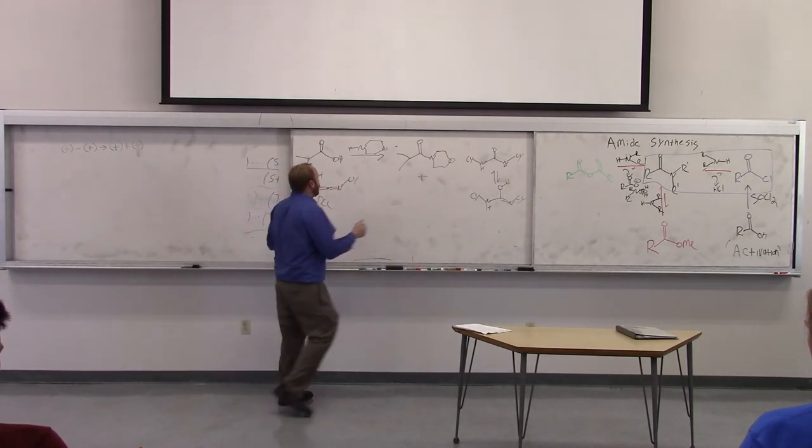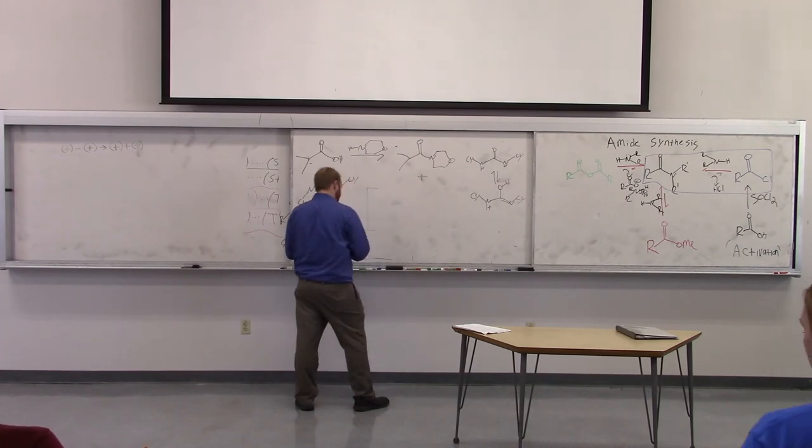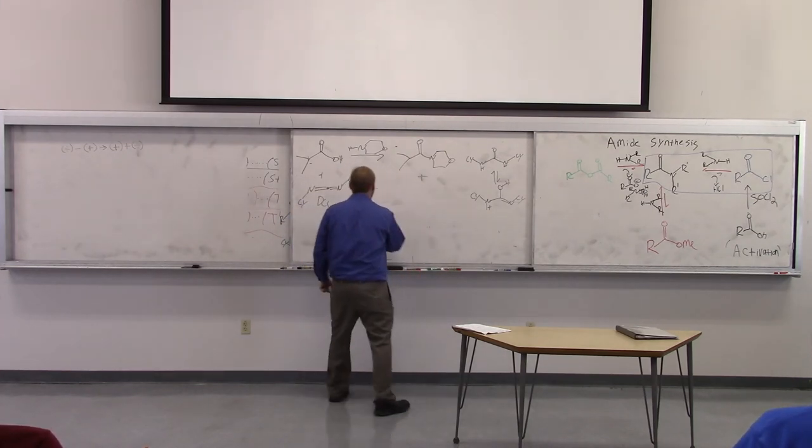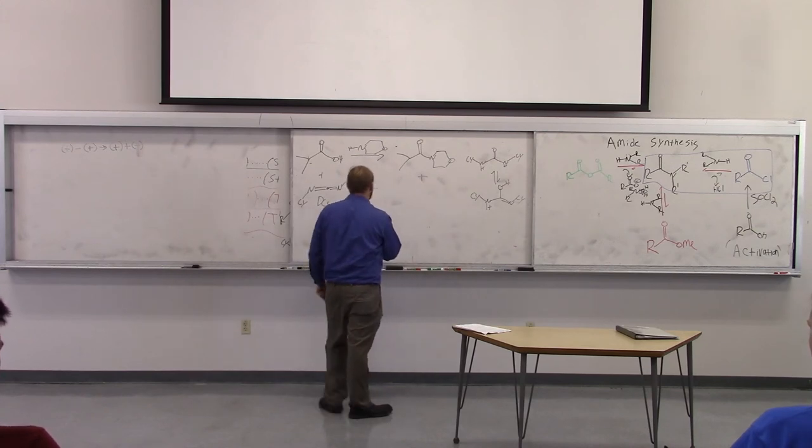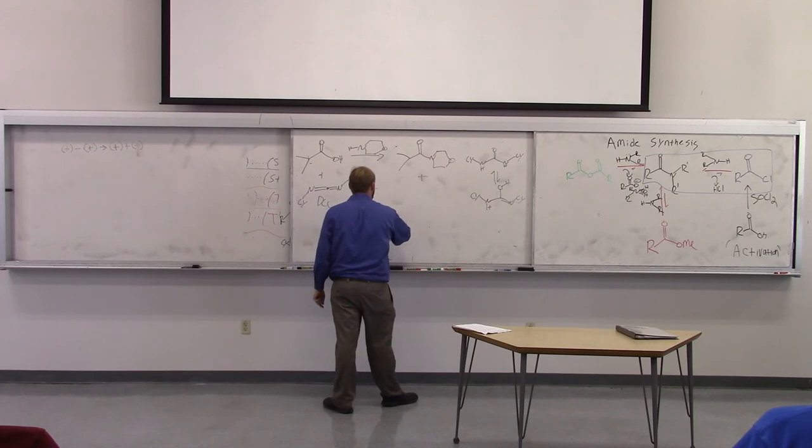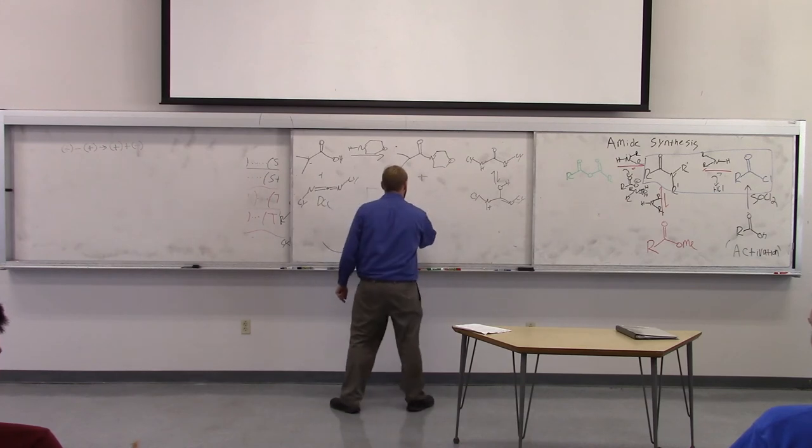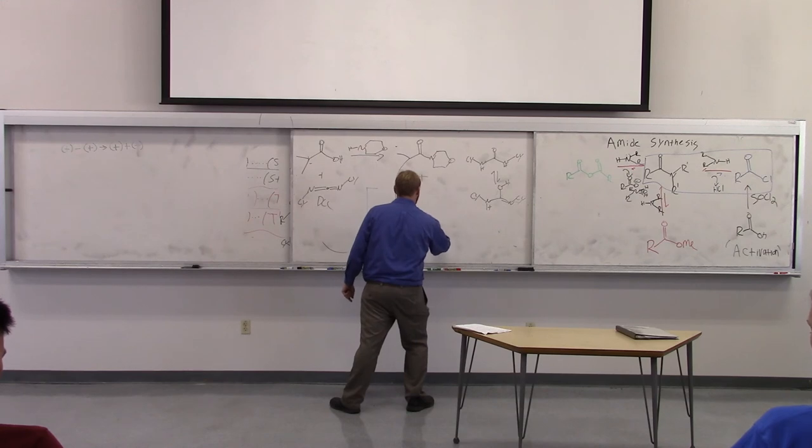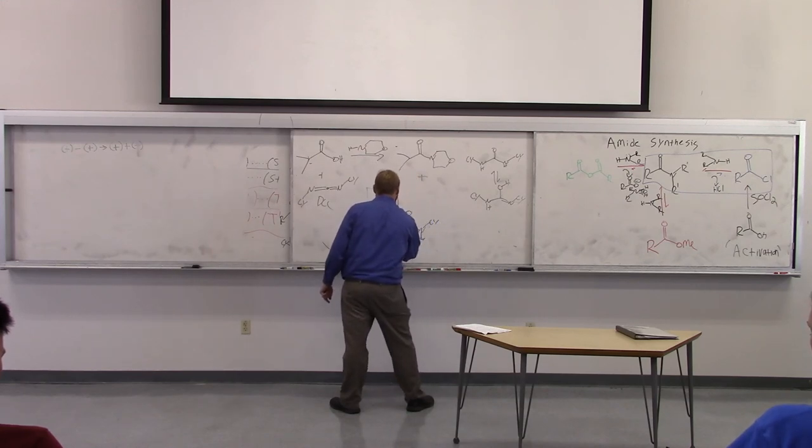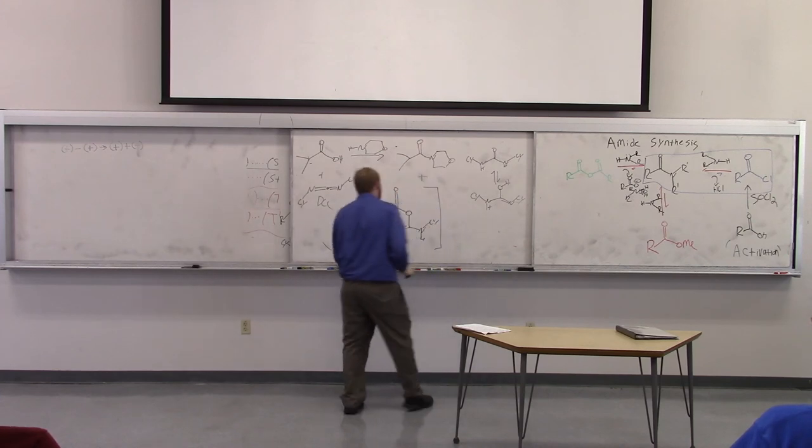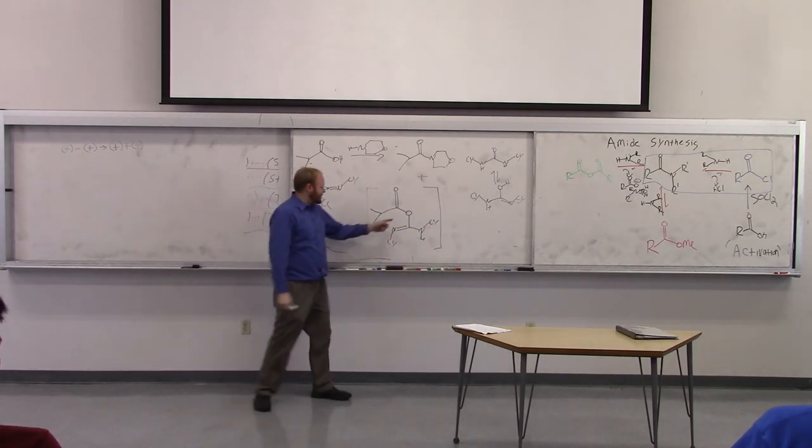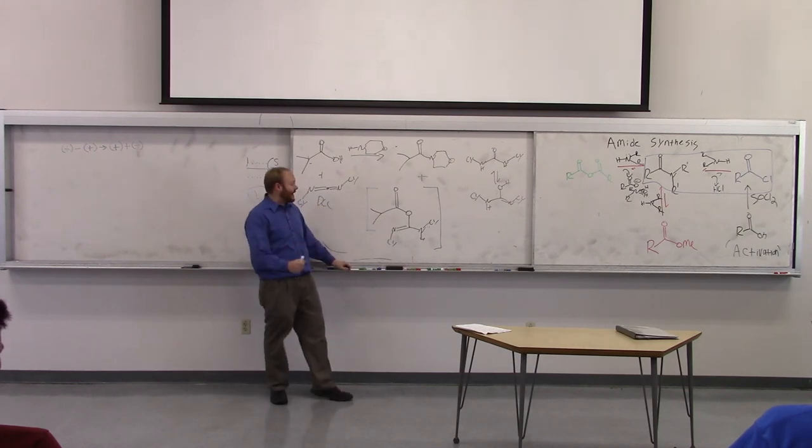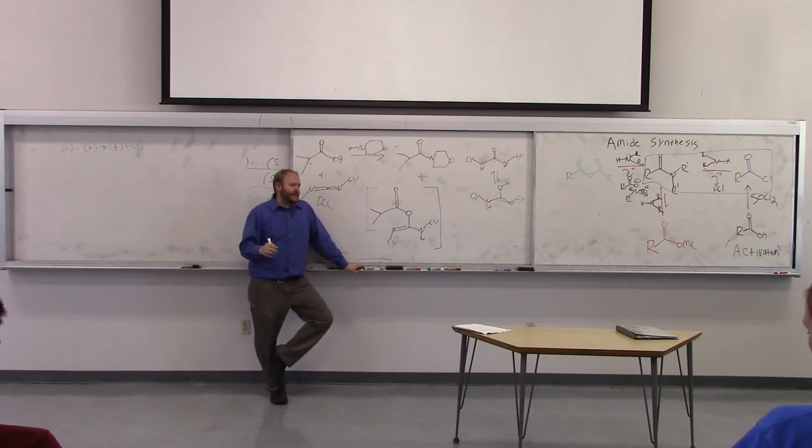So, I'm going to revisit the key transition state one more time. So, I'm redrawing the tetrahedral intermediate, for this case at least. Well, not even the tetrahedral intermediate, I'm just going to draw the activated ester. So, this goes through this intermediate here. This is just the activated anhydride-like intermediate. The reason I'm drawing this is because there is a side product you have to be aware of.